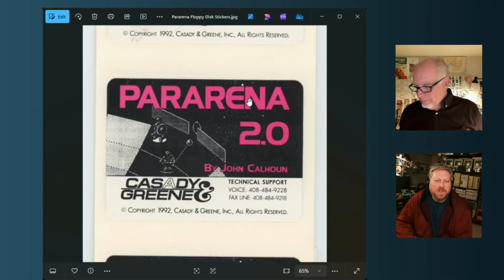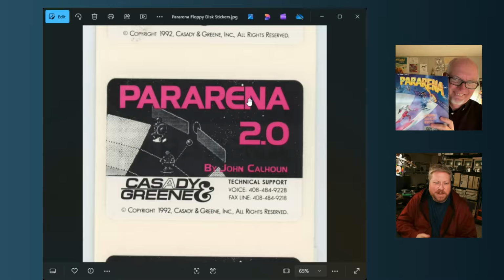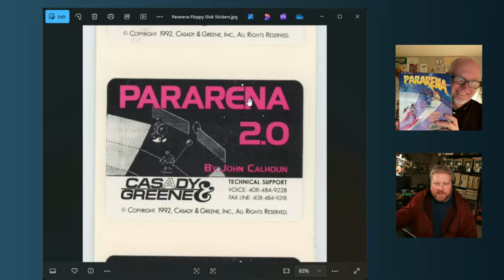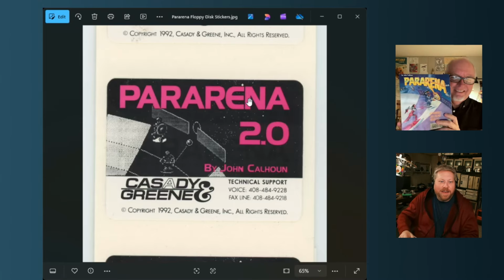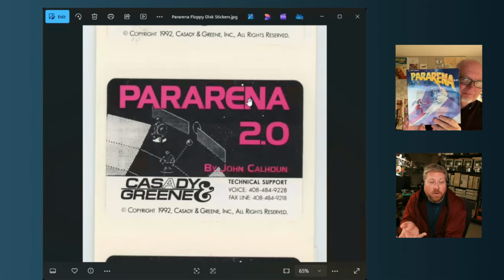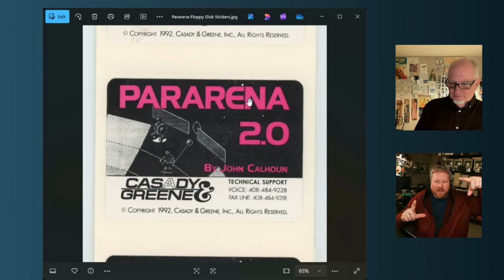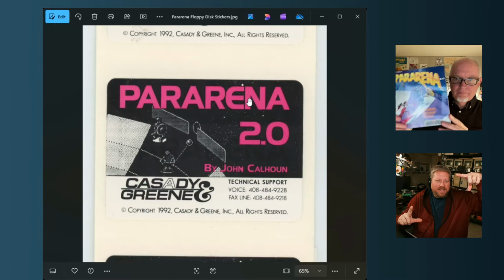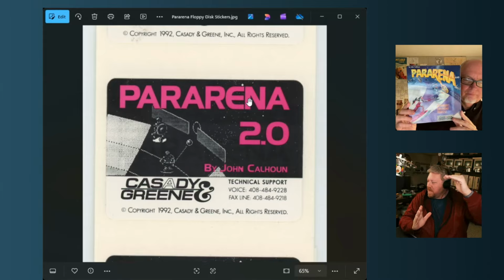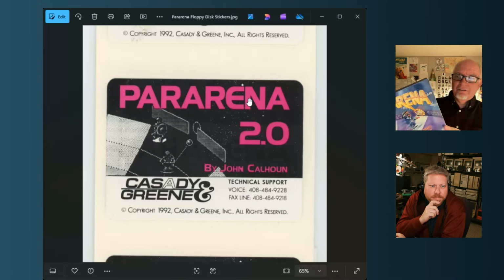I think it's just supposed to be a little garish, a little flashy, for when somebody is walking past it, software, etc., just to catch their eye. And it does look very similar to some other Cassidy and Greene covers from that same era, and it has that weird, more square box, like big box PC software. I don't know.